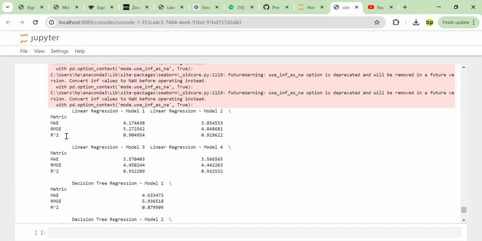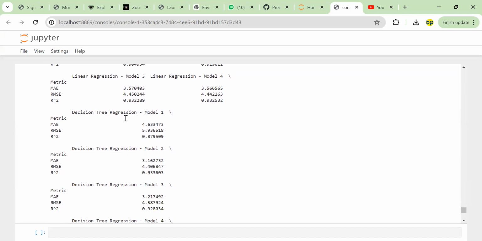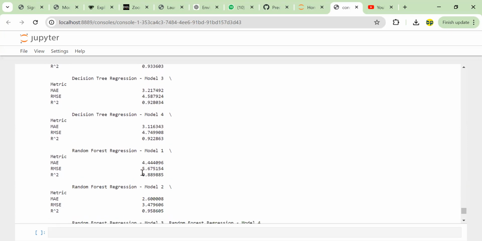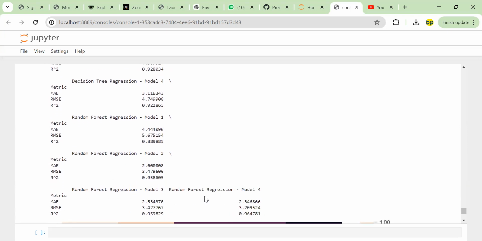And for R square, the higher it is, the better for our model. With this in mind, we will now check every model, because we have the output: linear regression model 1, 2, 3, 4. Similarly for decision tree, model 1, 2, 3, 4. Similarly random forest model 1, 2, 3, and 4.